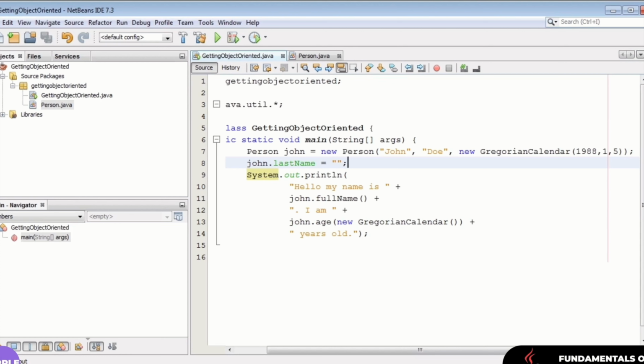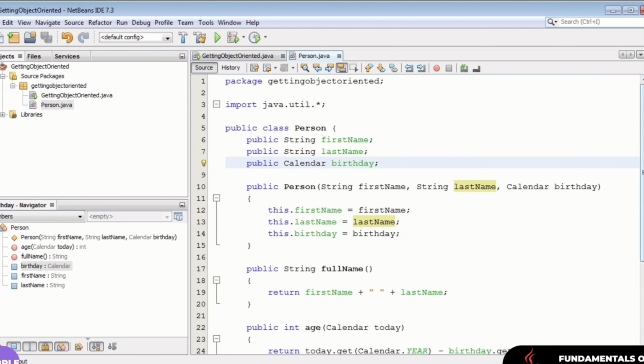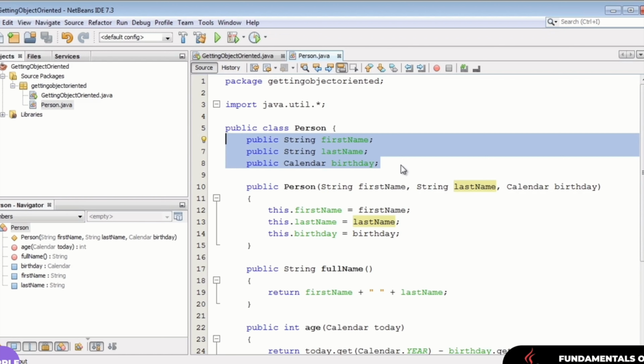However, there's a system in place for us to protect our classes, if we choose to, from having their members modified without going through proper protocol. Let's say that we'd like to change our Person class so that the only time these members are ever changed is once, at the very beginning when the constructor calls.